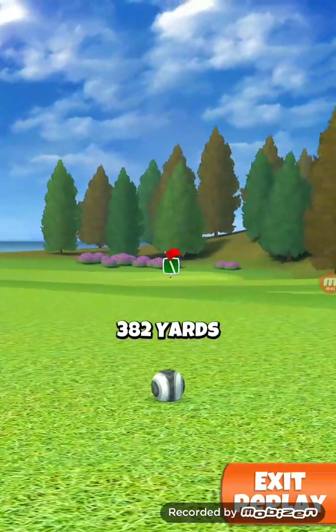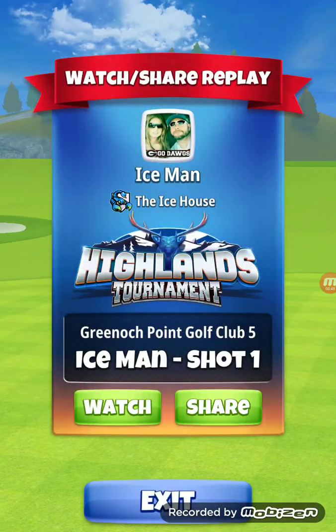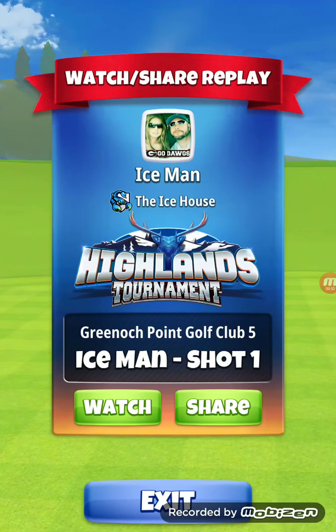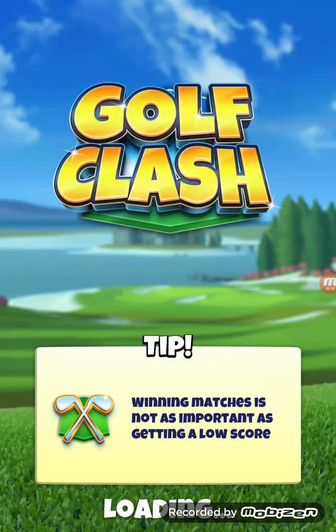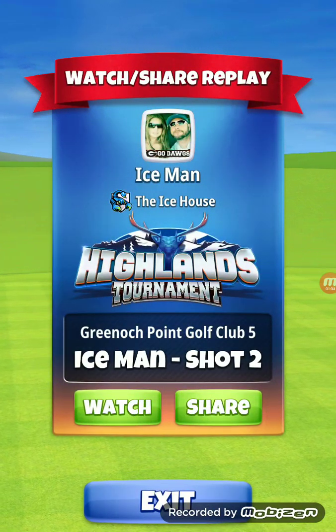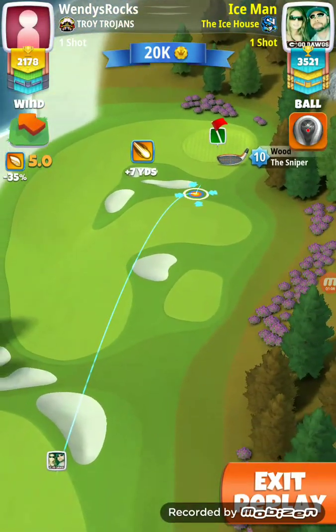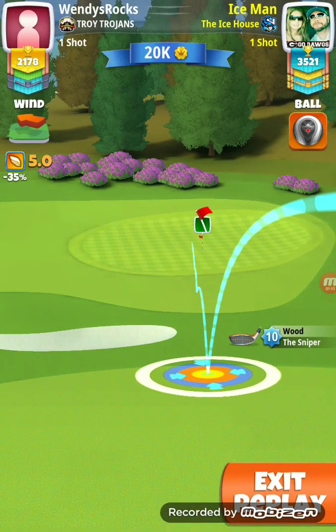So 382 from that position right here, we used 65% slider and plus 30% elevation. And I don't know what the replay is going to show, but it was under the yardage mark, the plus 1, 2, 3, 4, 5. We were under that. We made it even, and then we were just under it. So we want to watch this. I don't know what it's going to show on the replay here, but I am underneath.